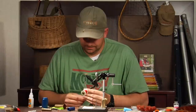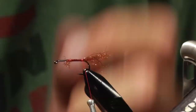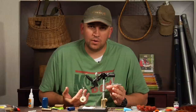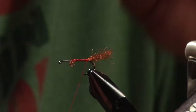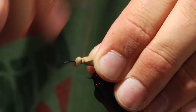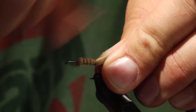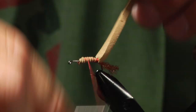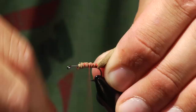Now I'm going to tie in the foam for the hump on this fly. Originally I wanted something kind of like the Royal Wolf Cripple, but I wanted to do a humpy version of it. I think everybody has tied a foam humpy before. I'm attaching the foam right at my tie-in point again and wrapping the foam back to the tail. It's really important that you tie this foam in really tightly, because if you don't, it will spin. I'm building the base of a typical foam humpy.